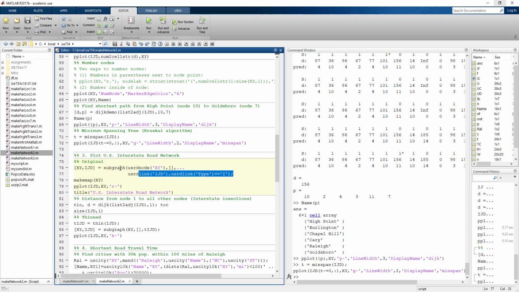And unfortunately, one of the methods that is in the graph and digraph methods in Matlab is also called subgraph. So we're using the same name. This subgraph is the subgraph procedure that is part of Matlab, and it's okay as long as we haven't specified a graph object. In this case, I think Matlab is smart enough to know that when we call subgraph, when we have input arguments that are not graph objects, it knows that we're referring to another version of subgraph.